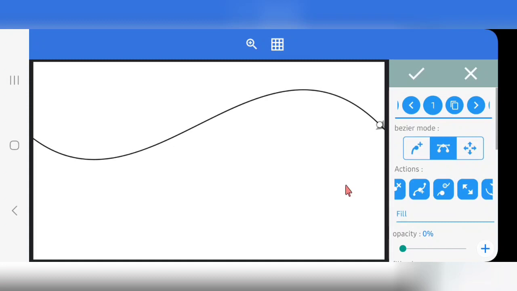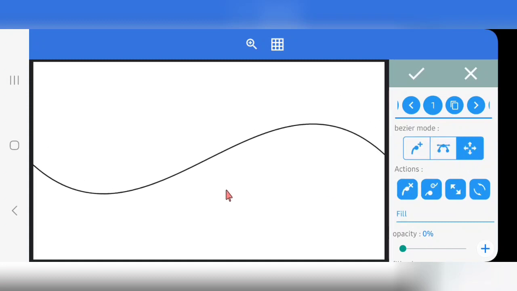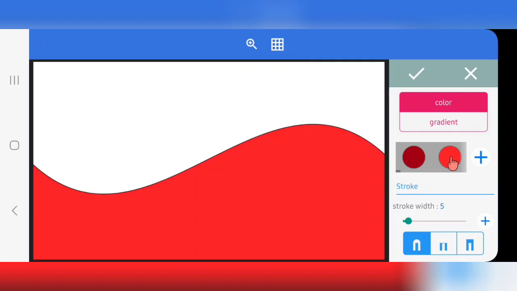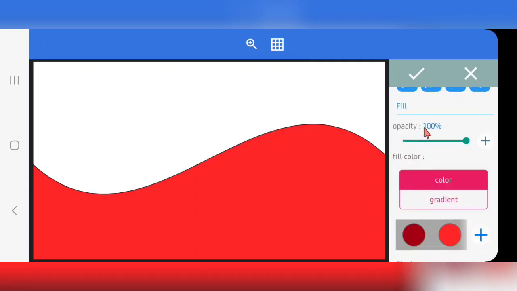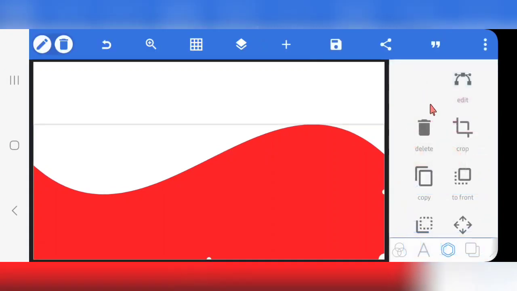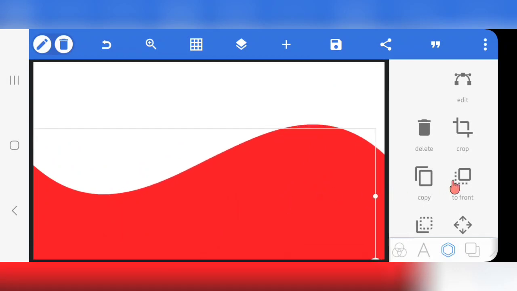Mark it. Then move this down. Okay, move this down. Now go to opacity, increase opacity, and let me change the color. Guys, look at this. This is beautiful. Now you can see how powerful this is, just a hint of how powerful the tool can be. Now let me click on opacity and just do something.